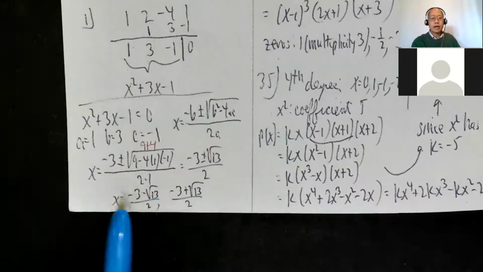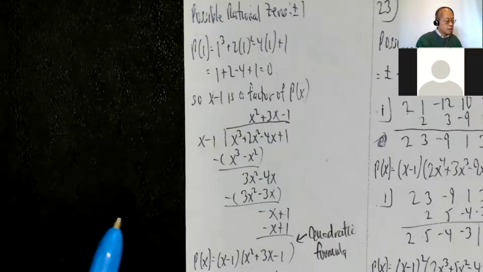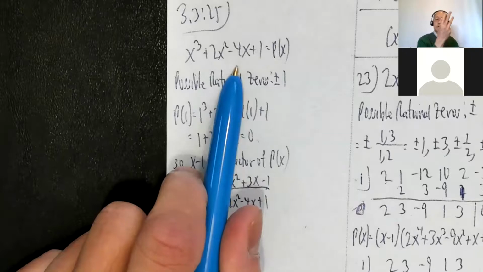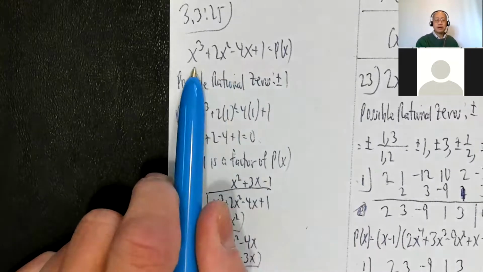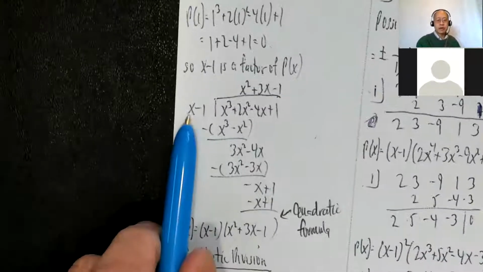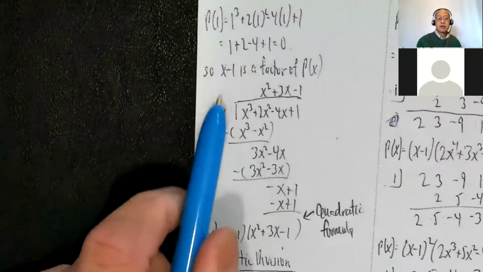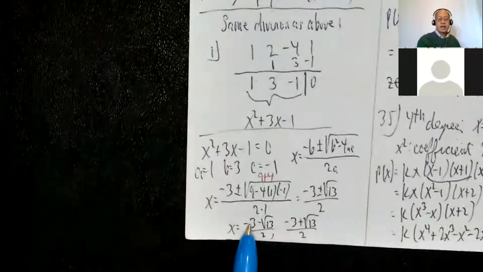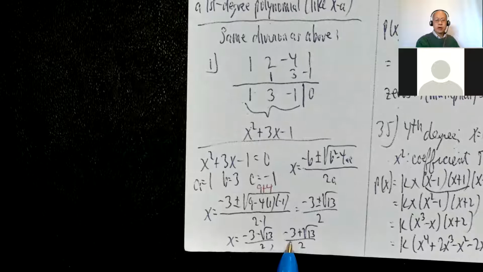Okay, you're welcome. And now, how do I write my answer when I get irrational solutions like this? What we said at the beginning was, what do we have? A third degree polynomial. Therefore, there's going to be 3 solutions. They're not all nice. And there's going to be 3 factors. And in this case, they're not all nice either. The nice one was x minus 1. I now know what the 3 solutions are. They're 1, and these 2 guys, negative 3 minus radical 13 over 2, and negative 3 plus radical 13 over 2. Those are the 3 solutions. Nobody said they were going to be nice.